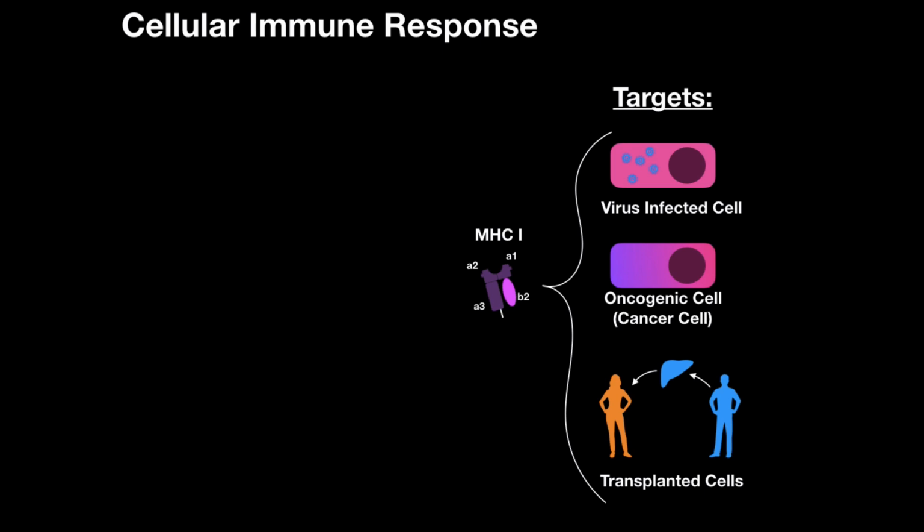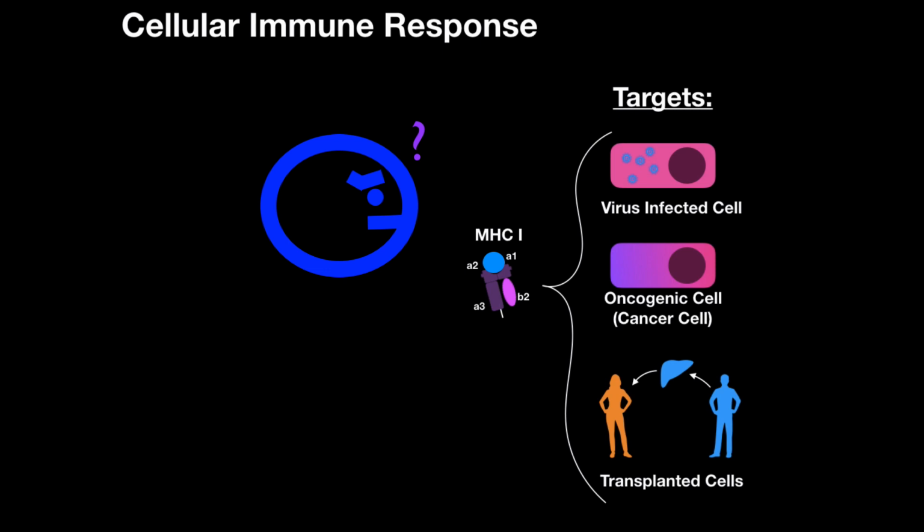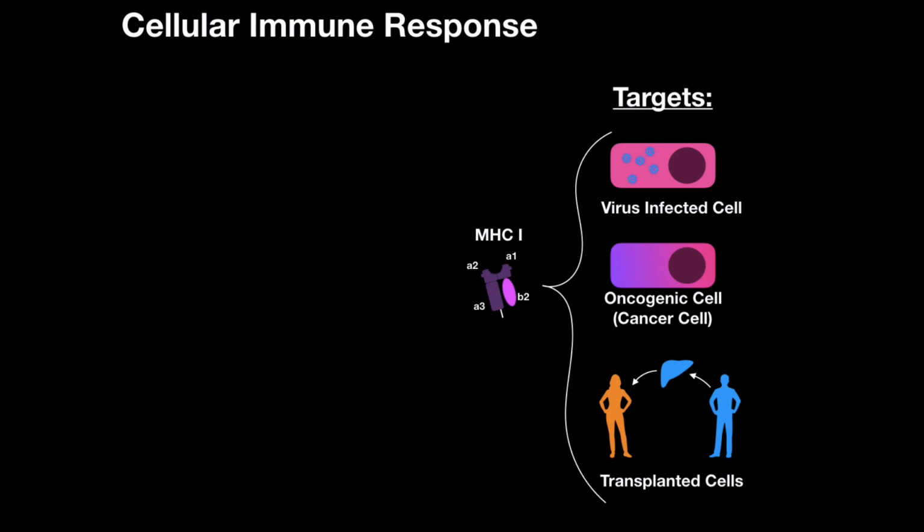You can think of MHCI as kind of providing you a status update of the cell, and if the peptide that the cells present on the MHCI is not recognized as normal, it'll be killed. So a virus infected cell puts a fragment of the virus on the MHCI, so it's killed. An oncogenic cell puts a fragment of the mutated amino acid, for example, on the MHCI, and that is not normal, and that's why it's killed. And a transplanted cell of the other person's normal peptide is usually foreign for the person receiving the organ.